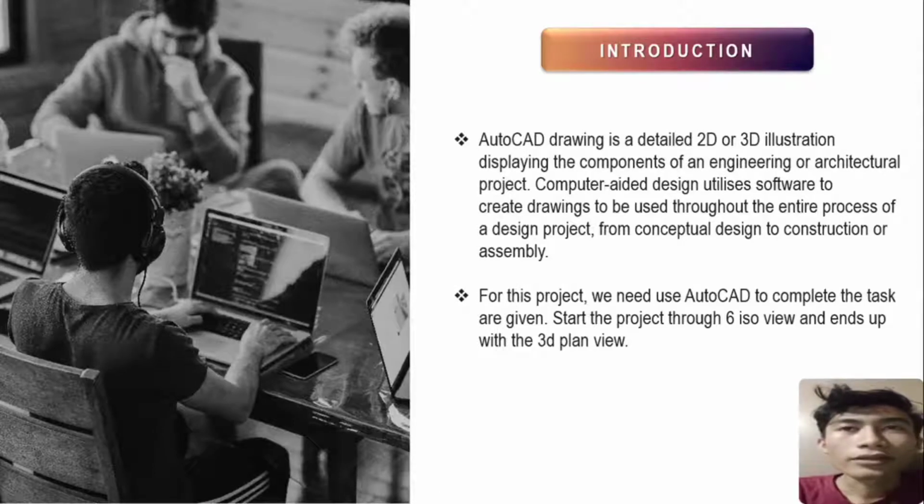Okay, introduction. AutoCAD drawing is a detailed 2D or 3D illustration displaying the components of an engineering or architectural project, from conceptual design to construction or assembly. For this project, we use AutoCAD to complete the tasks given. We start the project with the 6 ISO views and end up with the 3D plan view.